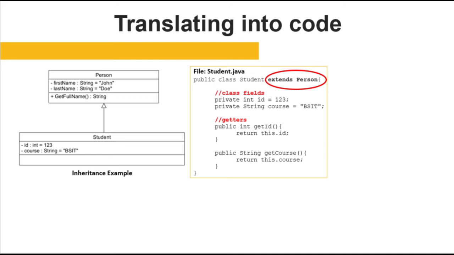The way we do inheritance in the code is to use the extends keyword, followed by the name of the superclass, or the class to be inherited, that will be defined right after the name of the subclass. By doing so, creating an object of a student class and using the instance for printing the full name by calling the getFullName method is possible.